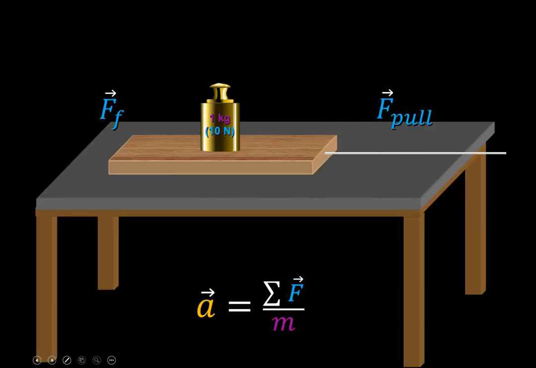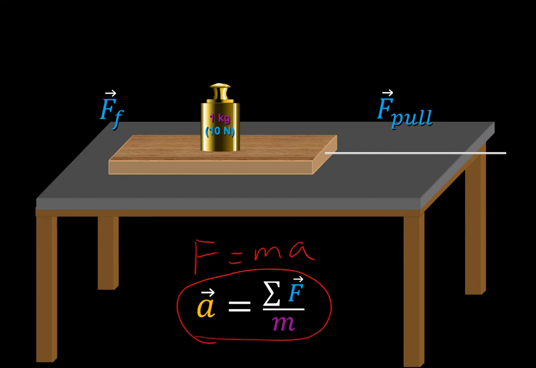Okay, so this is something you might see in a lab. I have a lab table, a piece of wood, a string, and some mass on it. So again, F equals ma. This is just F equals ma, written a little bit differently. This way is actually how you see it on your formula chart. If you pull out your formula chart, this is what you see.